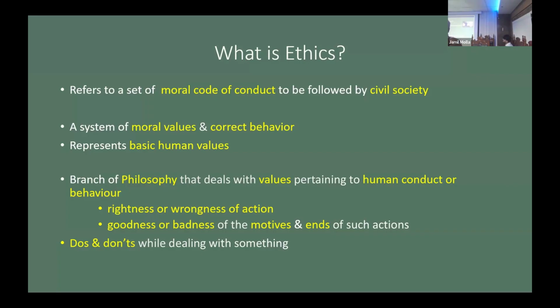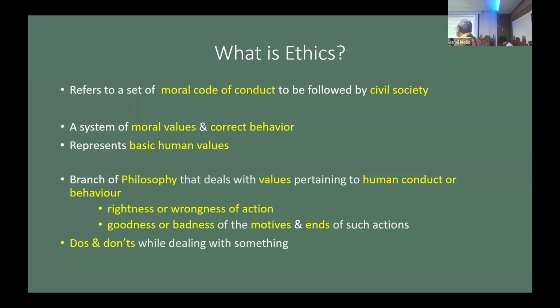So what does that do? Actually, it is a system of moral values and correct behavior. So it's a question of values. How do we see things? How do we respect things? How do we behave in a particular way? So it's a matter of moral values and correct behavior. These are all related to basic human values. These are nothing unusual. These are related to our moral human values.